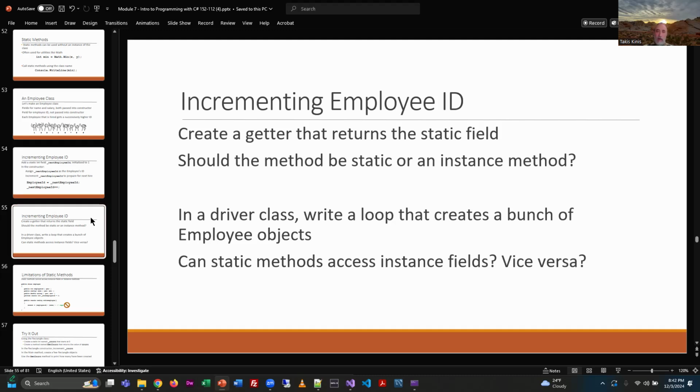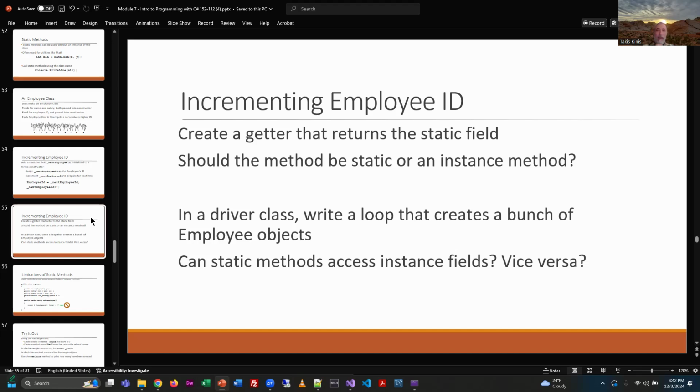All right. We're also going to be incrementing the employee ID. It says create a getter that returns the static field, not a setter. You catching that part too? And that's kind of like the thing I did with the TV set. It's like, hey, we built the TV. It's not changing brands now, it's built, right? Same thing is true with your ID number. You got an ID number, what, you need another one? I'm just trying to be a little snarky with it, but I'm just giving you the thought process, right?